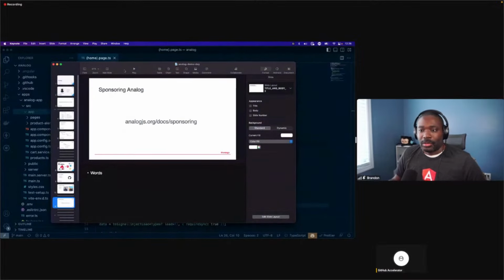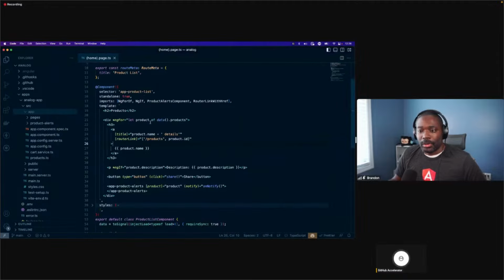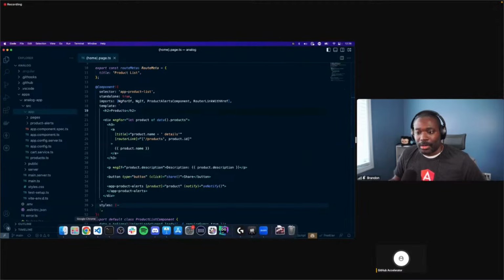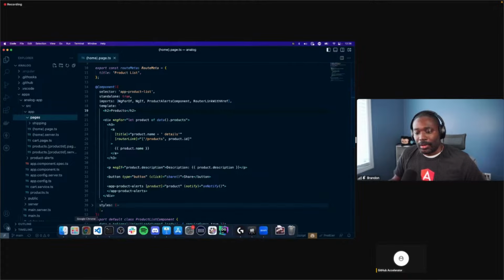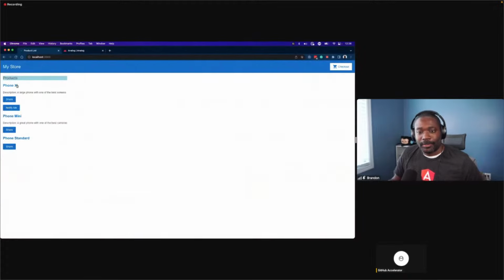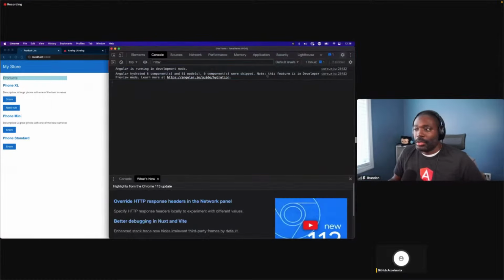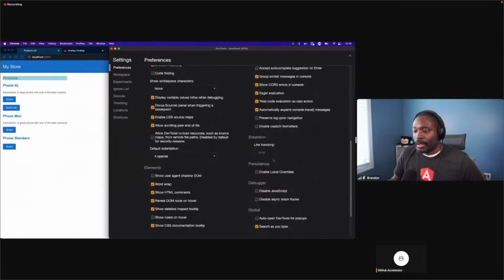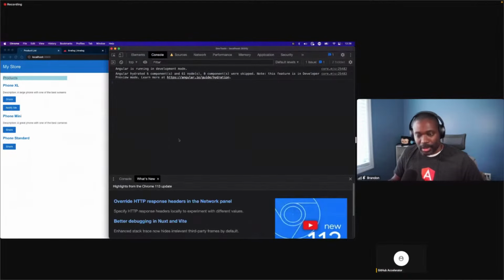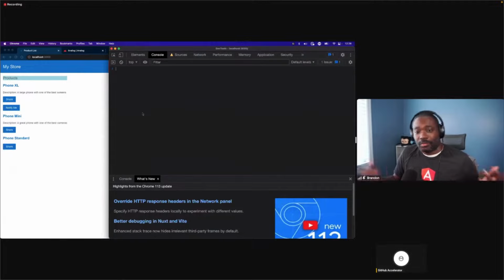And with that, we will jump into a quick demo. I just want to show this code here where we have the products page. And then if we bring up the browser, because we're using the file-based routes, as I mentioned earlier, we have the page here for our products. And like I said, it's server-side rendered. So I could quickly go into the JavaScript panel here and disable JavaScript and reload the page. And we still have an application because we're rendering everything on the server.